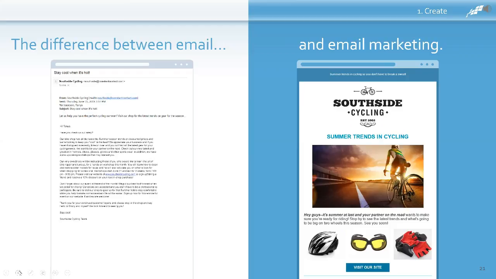You can use it to feature your brand's logo and colors and include graphics that will capture your reader's attention. All of this, including the graphics, comprise your email content. With a combination of text and great images, you will get through to your audience. And from a purely legal and practical perspective, an email service provider will help protect your message from being considered spam. So check out the email on the right. The colors and graphics make the message eye-catching and more professional-looking than the one on the left.